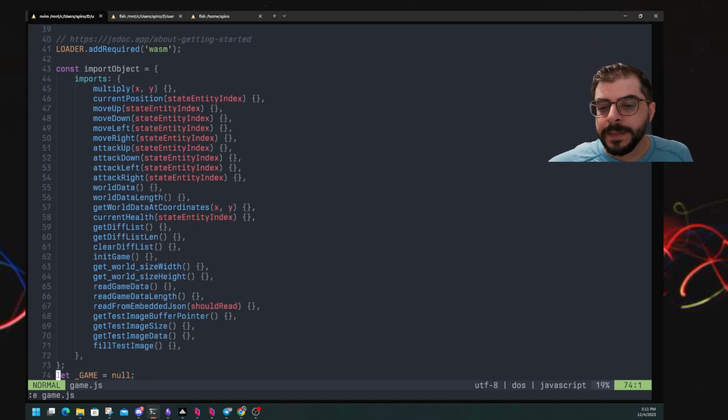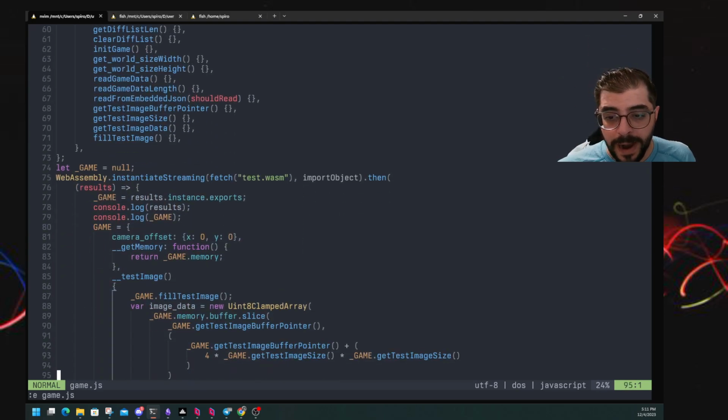So I have to first define what my imports are. My imports are the equivalent of the exports that we just saw in the Zig file. And it's kind of like the C header. You're defining what they are and what their parameters are. And once they're imported this way and they match, then you're going to be able to call it, and it's going to reach into the WebAssembly code and run that function.